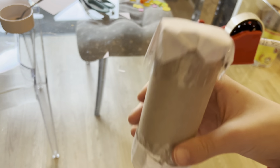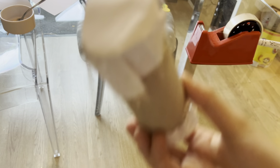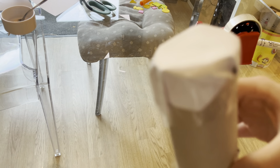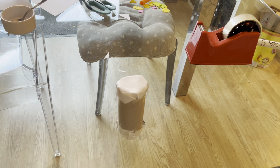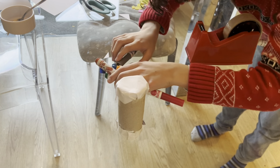And look, you can shake it and it makes a nice noise. And you can turn it upside down and back and it makes a noise. Now it's time for the fun part, the decorating. I'm going to make a unicorn for my sister. So this is where your pens come in.